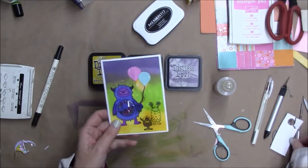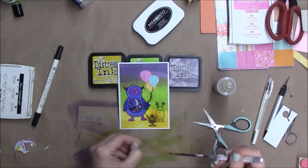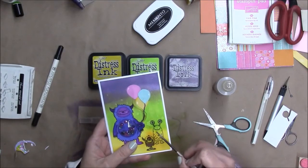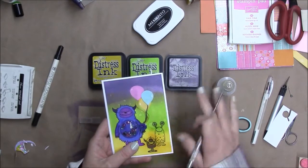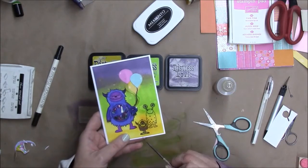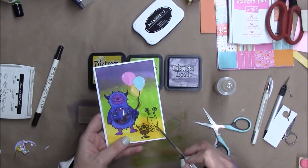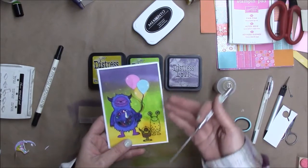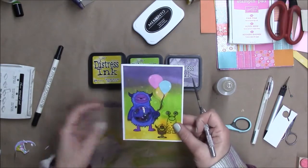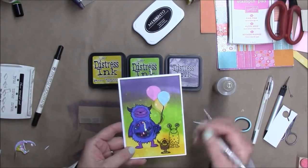Now down here, because coloring just isn't my thing, I just stamped him on here, and used what I had inked on the back just to be his colors. And then him, I had masked him off because I knew his horn was going to get in the way there. So he looks like he's either behind him or whatever. I don't know, maybe I did that wrong, but whatever. So I masked him off. I still have glue on this. Sorry.